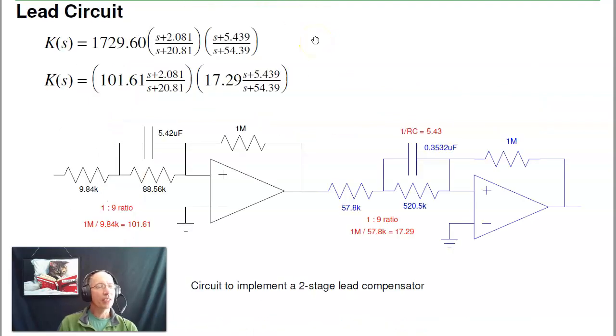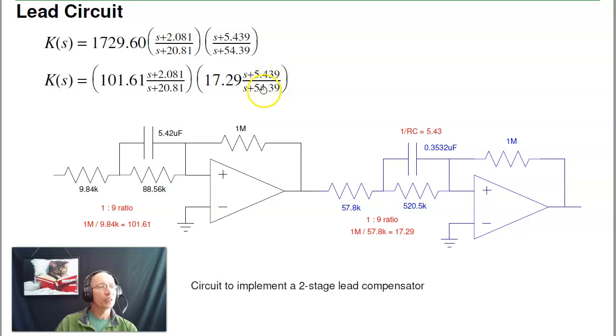And finally, if I want to add 2 lead compensators, here's the op-amp circuit that does it. The trick is take your system and split it up as 2 first-order systems. I don't know the circuit for this one, but I do know the circuit for each of these halves. So the first half is the lead compensator, second half is the lead compensator. Both of them have 4 degrees of freedom, 3 constraints, so that resistor is arbitrary. Let's make it 1K. Let's do the blue one.